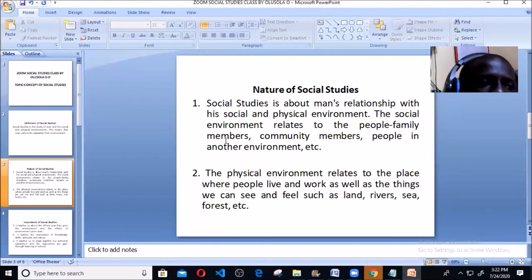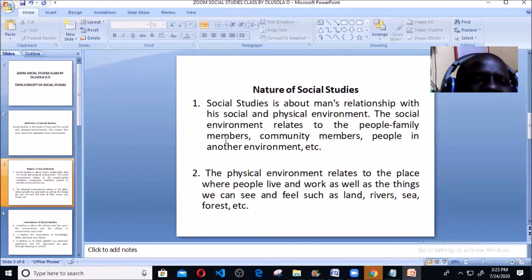Now, in the definition, we say that man cannot be separated from his environment, particularly the social environment and also the physical environment. Now, when we talk about the social environment, the social environment is that environment of man that allows man or people, that is both male and female, to interact. The social environment makes provision for social interaction. And I tell you, no man can survive on his own or alone. No man. So man cannot be born into an environment that is isolatory in nature.